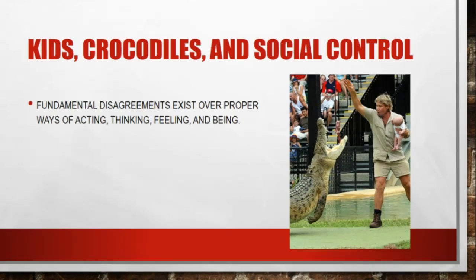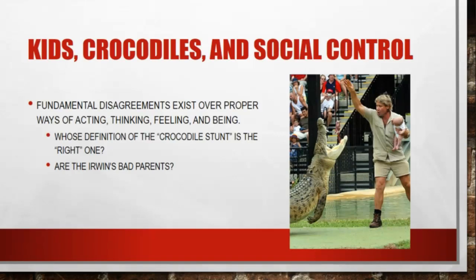So when we're looking at this one, people would want to start thinking about whose definition of this crocodile stunt would actually be considered the correct one. And really, do you think the Irwins are bad parents? Because to Steve Irwin, it was completely normal to take his infant son into a crocodile pen during a feeding. He really couldn't understand why people would think he would put his son's life in danger.